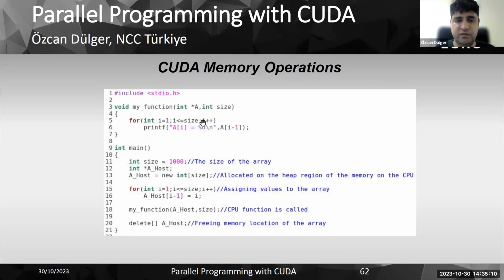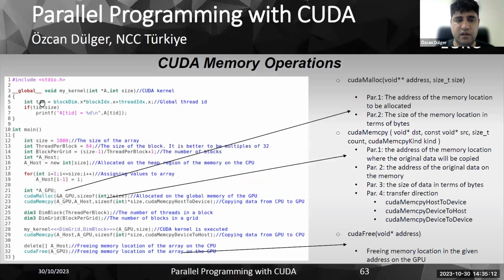As you see, the for loop is removed here, and each thread executes one index, one iteration of the for loop. This is our global thread ID. The number of threads in the block is 64, and the number of blocks in the grid is calculated with this formula. I will explain this formula.